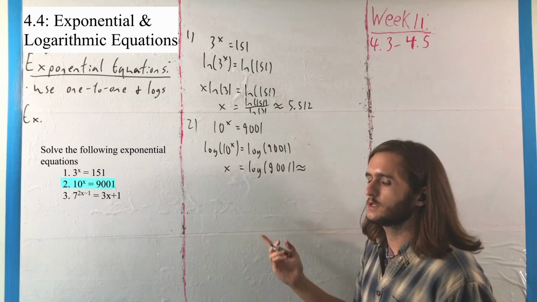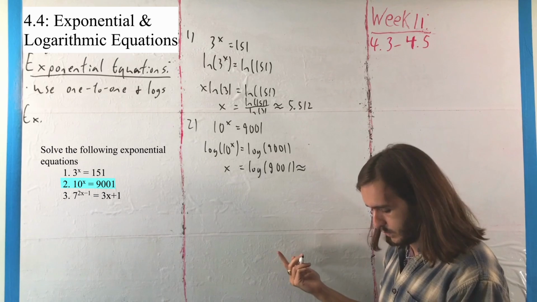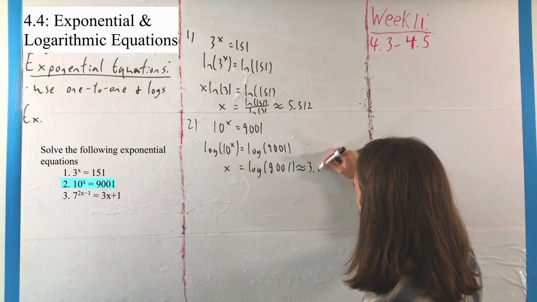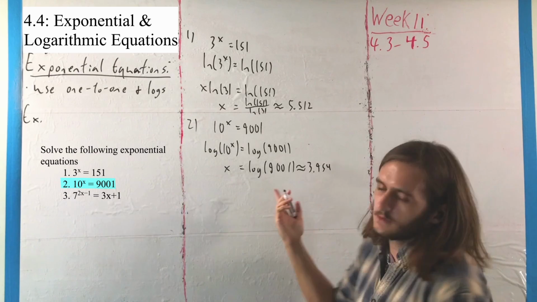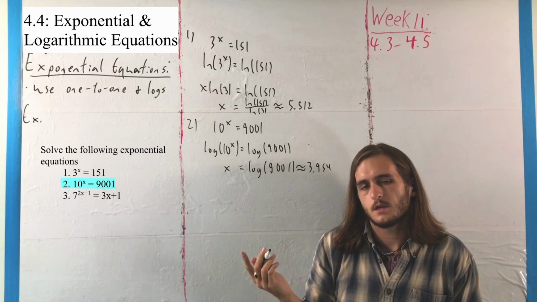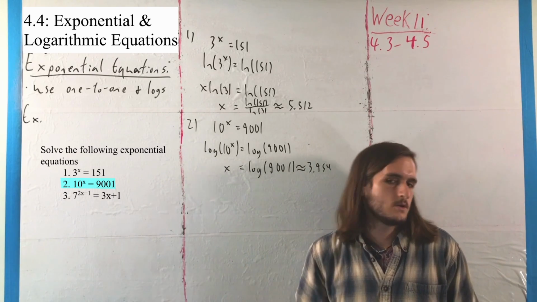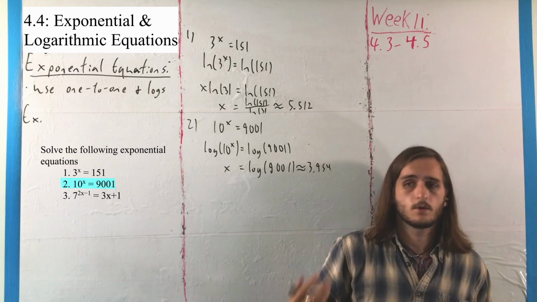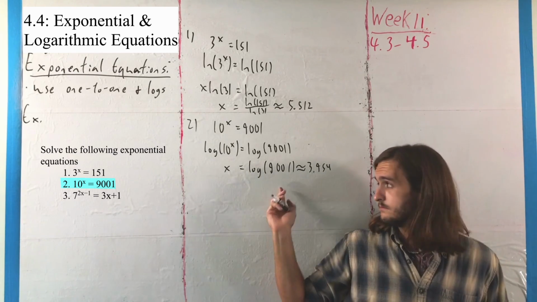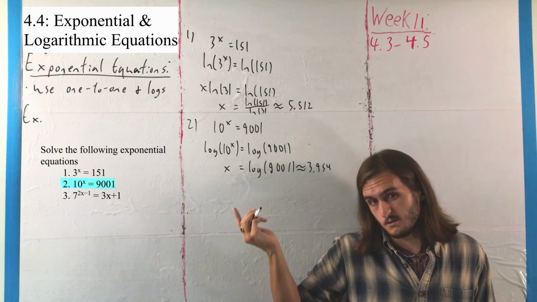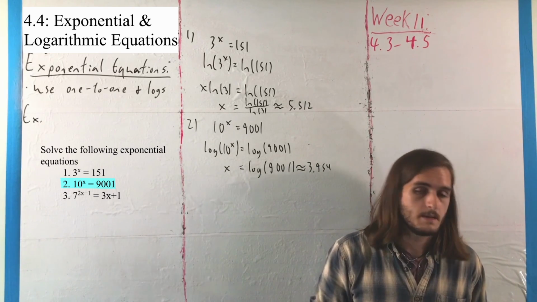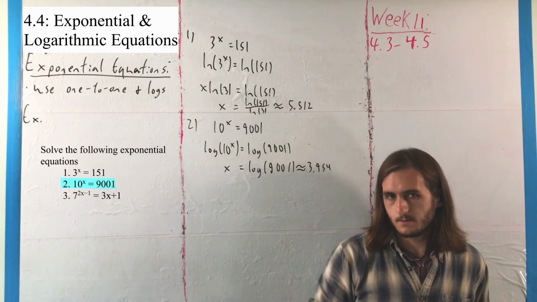I like the exact answer, but usually people like to know what that sort of thing actually looks like, where this would be about 3.954. And hey, just for review, that should make sense, right? Because we're talking about the common logarithm of a thing. We're identifying a number of powers of 10. 10 to the fourth is 10,000, so 9,000 should be a little bit less than 4 in terms of the common logarithm. Yeah. Maybe that makes sense, maybe it doesn't. It takes a little bit of thought.